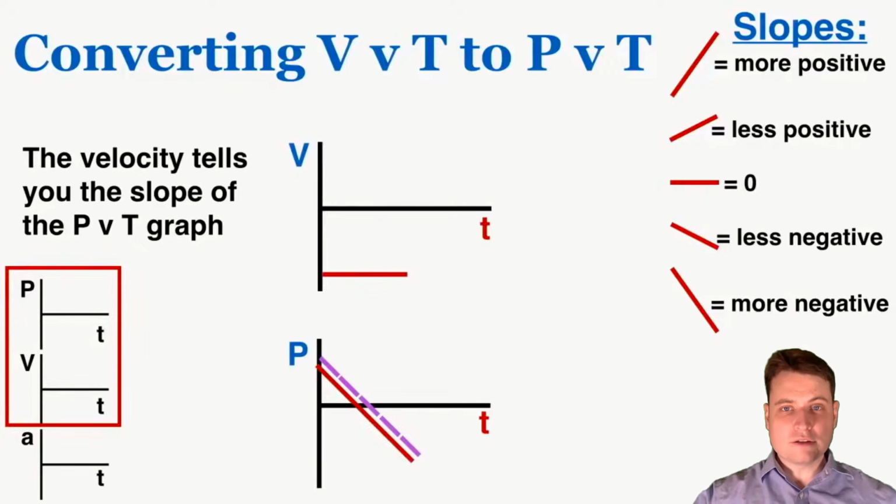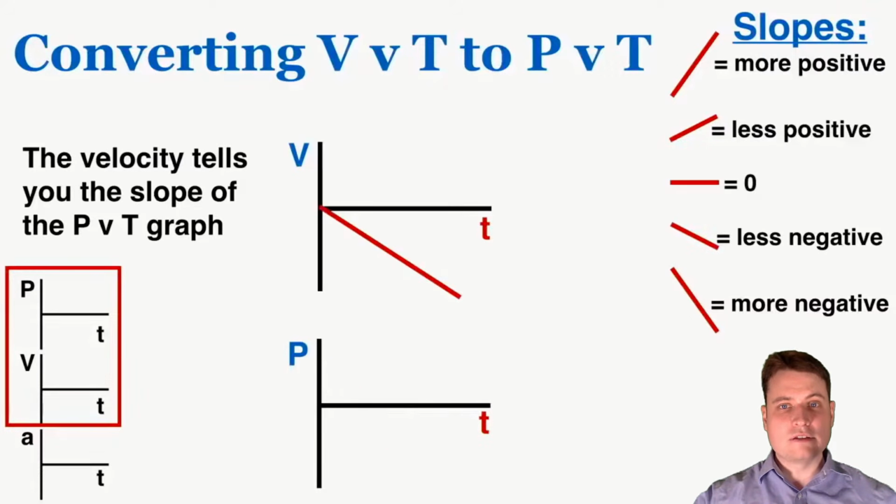Okay, so now we're getting into something new. We have a changing velocity, and we want to translate that into a position time graph. So I can look down and see what the velocity is doing at different times. So it's starting at a velocity of 0. So that means that the slope of the position time graph is also going to start at a slope of 0. So it's starting flat.